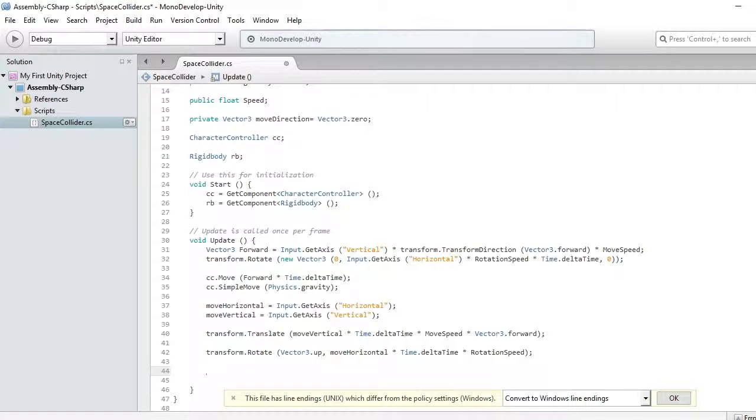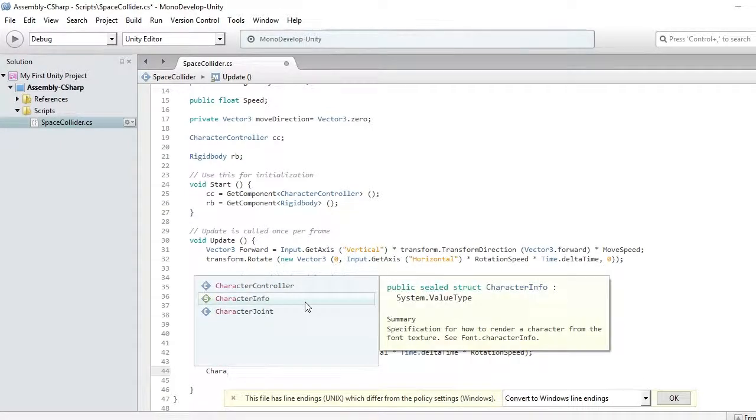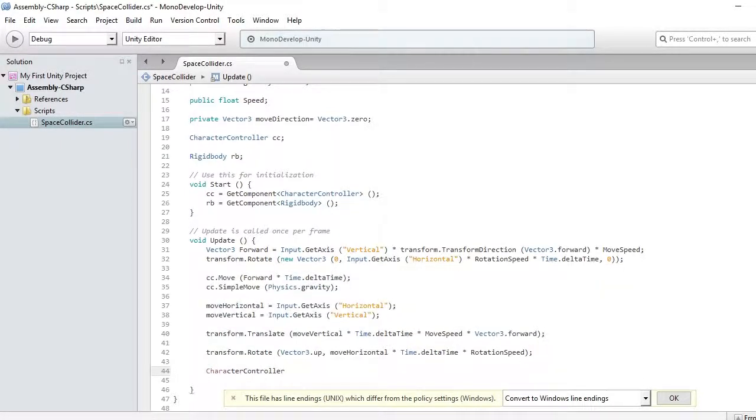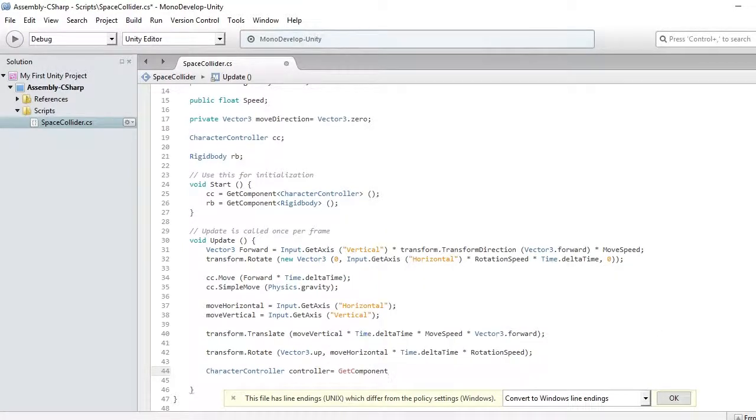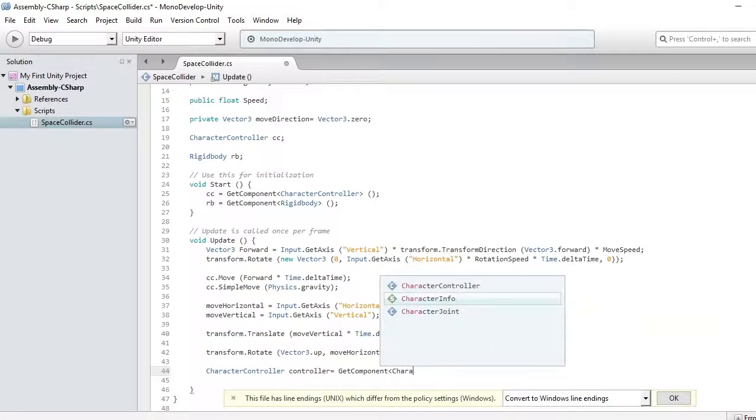The one is character controller, is equals to get component, then character controller.